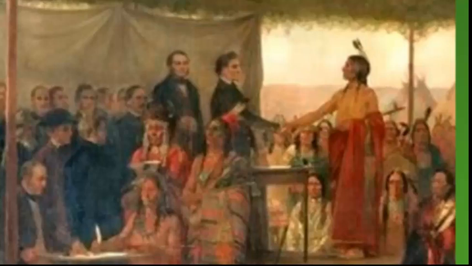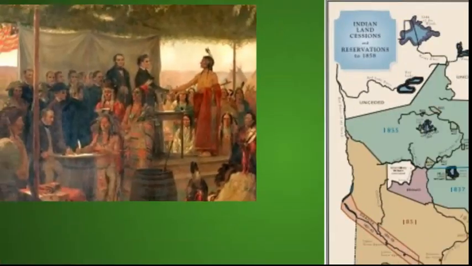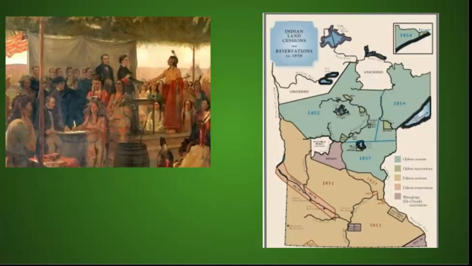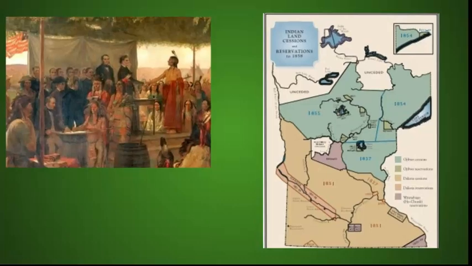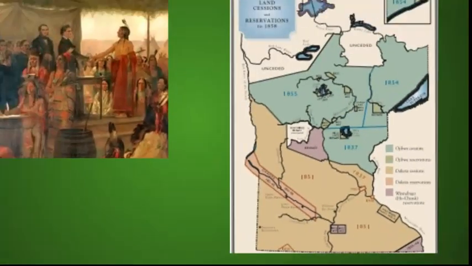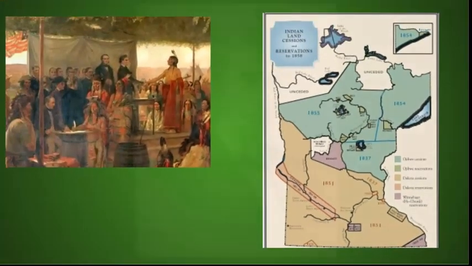This is called an annuity, and the government's going to pay them an annuity for the next 50 years. They were also going to get a reservation, which was the western half of the Minnesota River, 10 miles on both sides. So when you put the two treaties together, over 24 million acres of land was going to go to the new territory of Minnesota. And if we do one last zoom in here and we look at this map here, there's all the land in southern Minnesota and a little bit of Iowa that's going to become part of the territory of Minnesota. Let's go to the next slide.